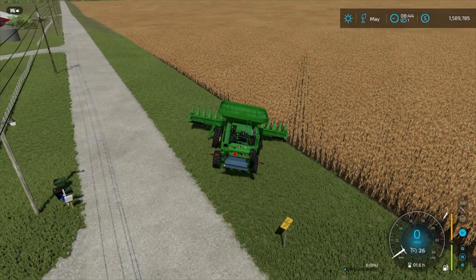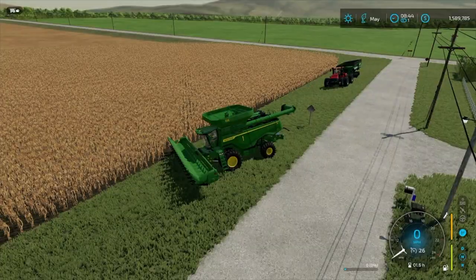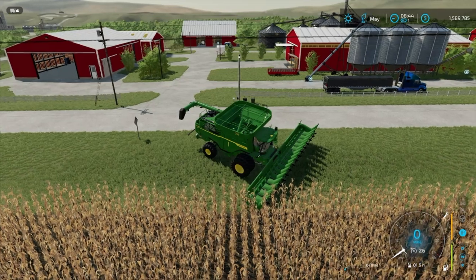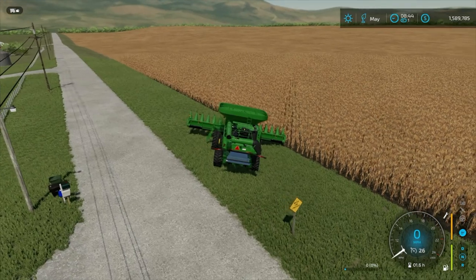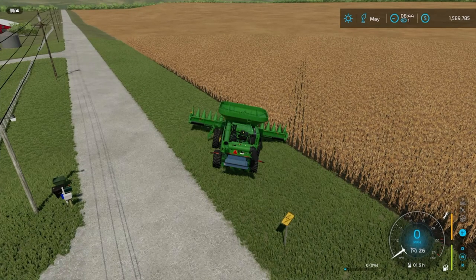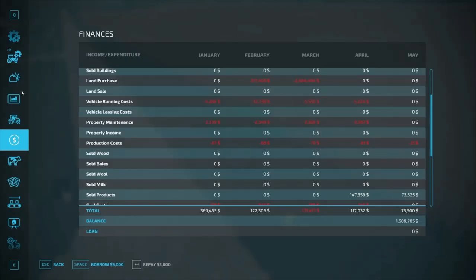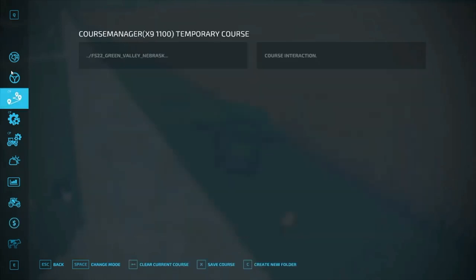All right. Well, let's get this guy programmed in. We've got our grain cart, and I did bring a truck up here. I'm not sure we're going to use it because the grain dryer is right there. And this grain cart holds a hefty amount, like almost 500,000 liters, maybe 500,000. I think it's probably going to be just as well to run that grain cart across the road and dump into the grain dryer. So, all right, let's clear the current course out of that harvester.